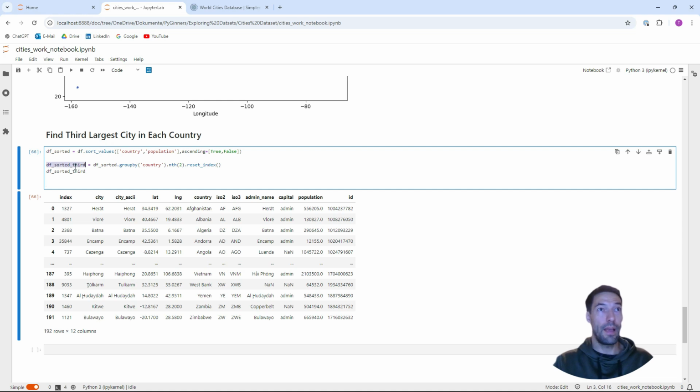So I can type in df sorted third dot query, and the country should be in either, let's say, Spain or Brazil, or Japan.